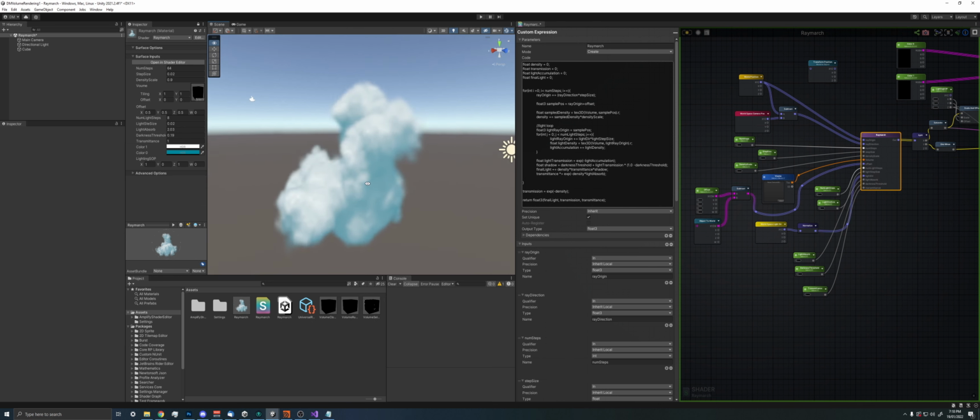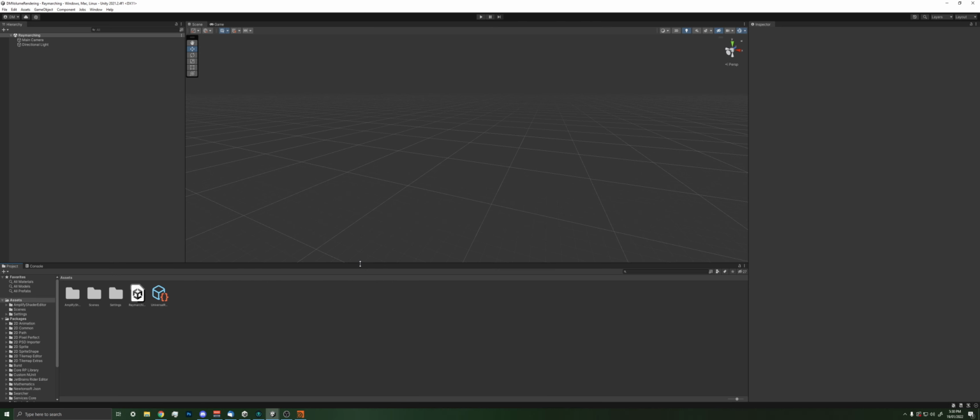let's make cloudy things. And yeah, so I have Unity open. It's one of the latest versions, URP installed. I think it's URP 12, and just a simple scene here. We're going to be using Amplify Shader Editor, just because that's what I'm familiar with. Most of the raymarching happens in a custom expression, custom shader code anyways. So we're going to put together a volume renderer of a sphere to start.